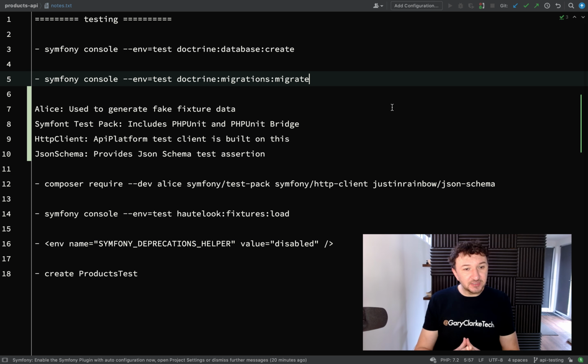So the first thing we're going to do is actually set up our test database, because I think it's important to have a separate test database. Not essential, but it means that you're not polluting your development database with test data, and also it means we can have a setup which starts in the exact same state for every test, so that you don't have other developers that like adding new records in there which make your test fail, things like that.